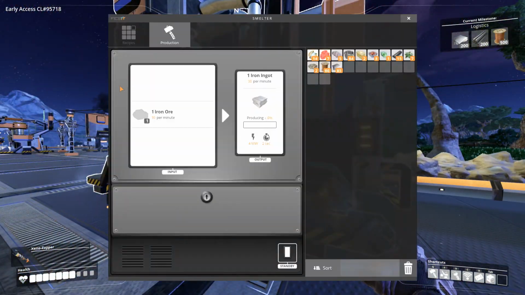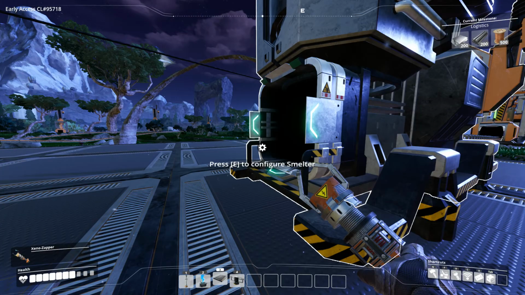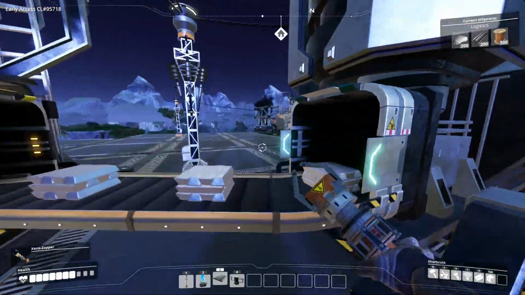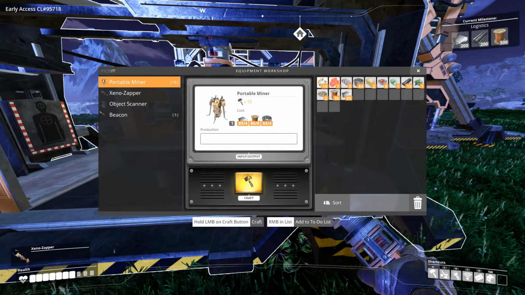Have this making iron ingots, and then we'll... Oh, I also need to make more screws. I should have enough rods to make screws to make the iron plates, reinforced iron plates to make another constructor. So one's making plates then, one making rods. The only thing we still haven't got automated yet, by the time I do this, is going to be copper, but I am going to actually make another portable miner real quick.